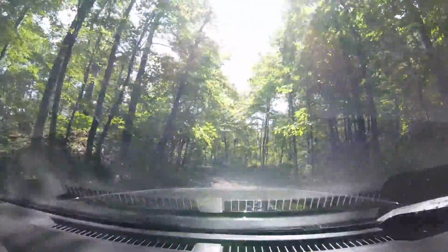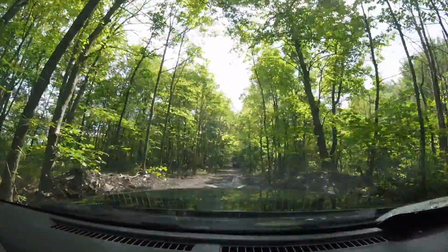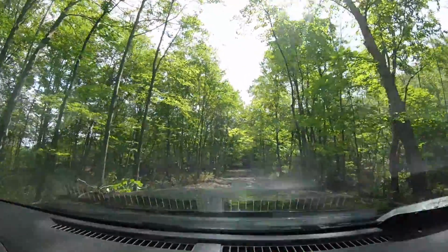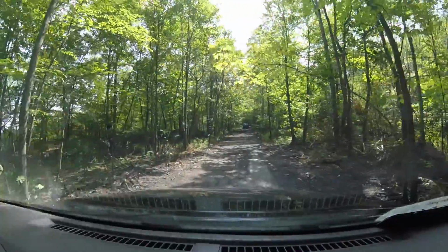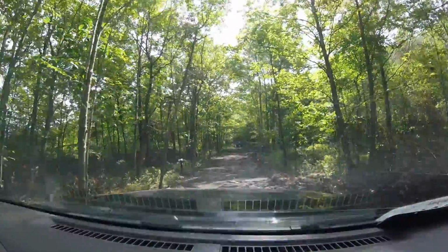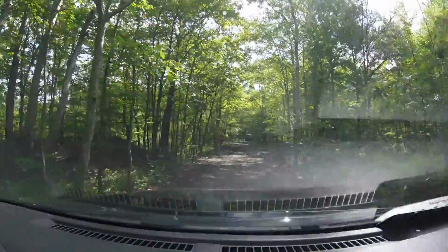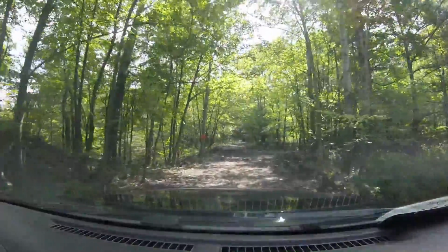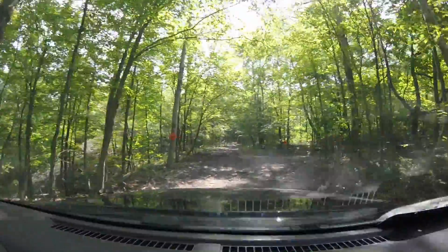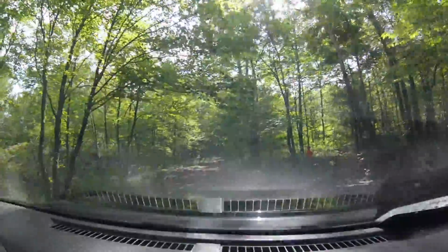If I can get the door mirrors through, I can get the whole vehicle through. So I don't tend to tuck in my door mirrors when I'm off-road. I'd much rather a door mirror touch on a tree or an obstacle as an early warning before something else does. As I say, typically your vehicle is about half the width of the door mirror to the edge of the vehicle. So if you came back in half the width of the door mirror, that will be a good guide to where the edge of the rest of the vehicle is.